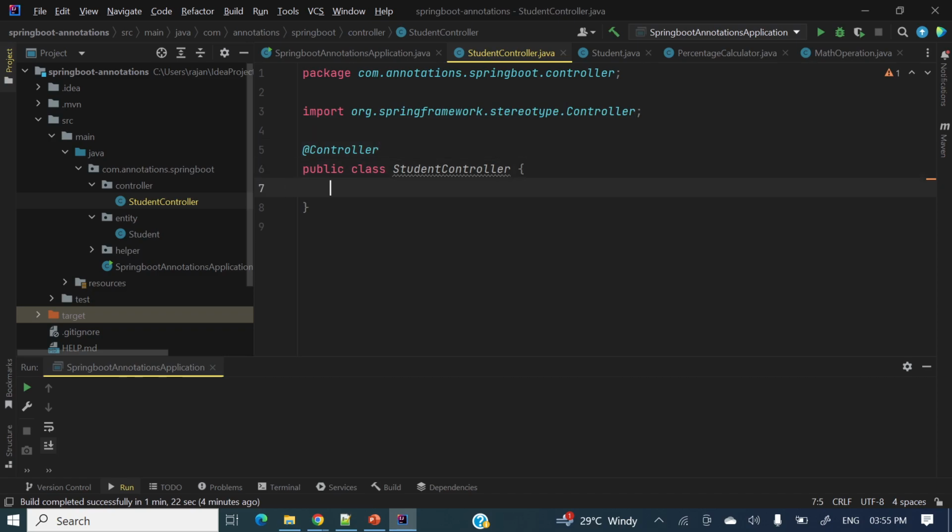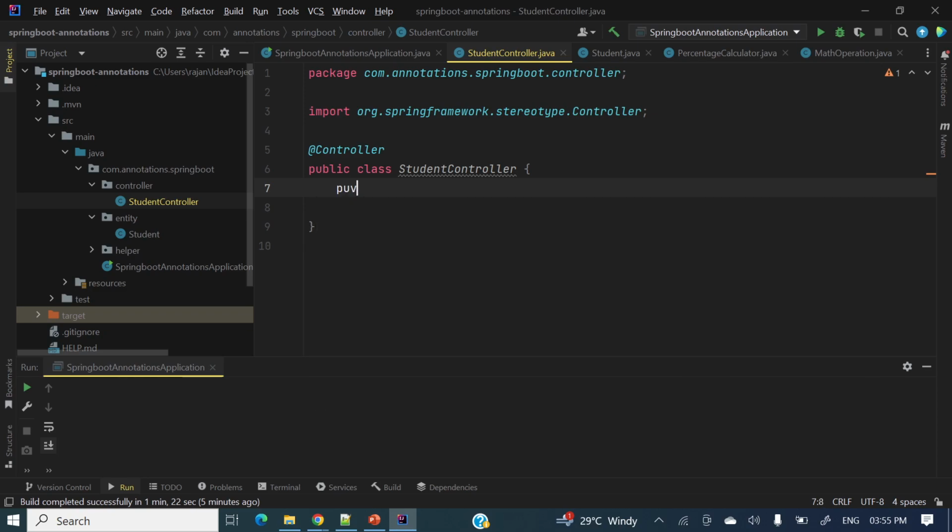This will make the class an MVC based controller, so model, view and controller. It will return a page, an HTML page or Thymeleaf page or any view page, but we'll tweak this to return JSON as a response.